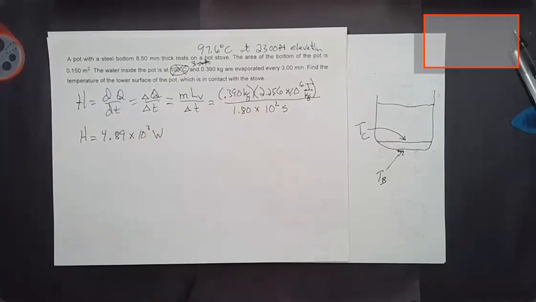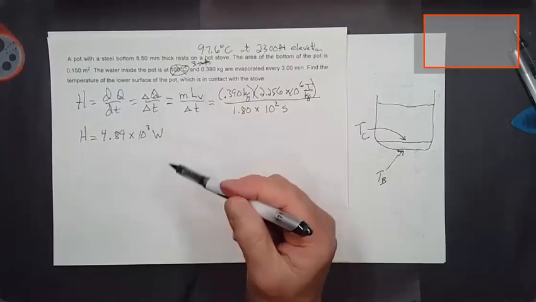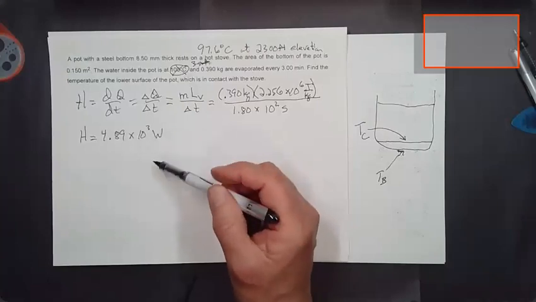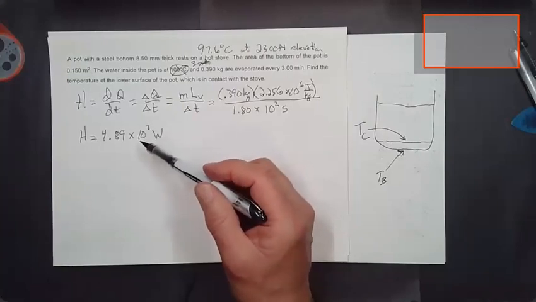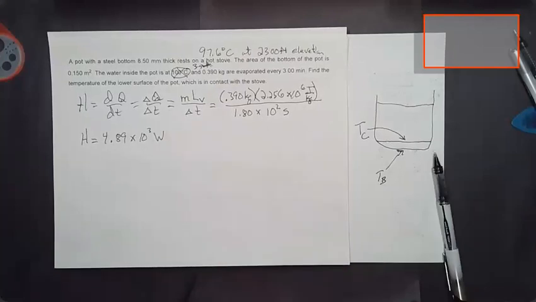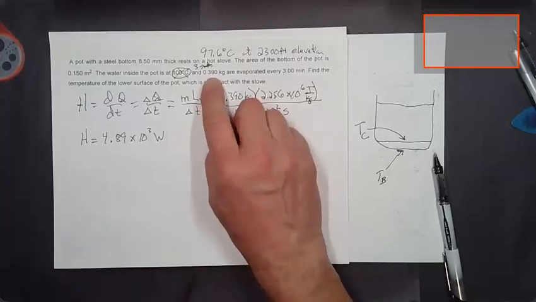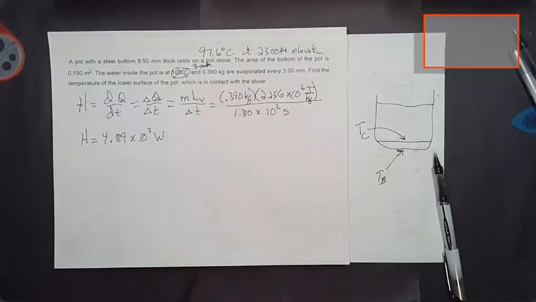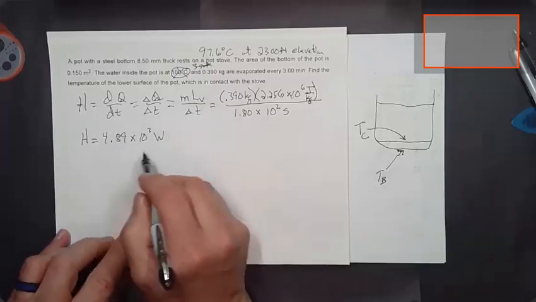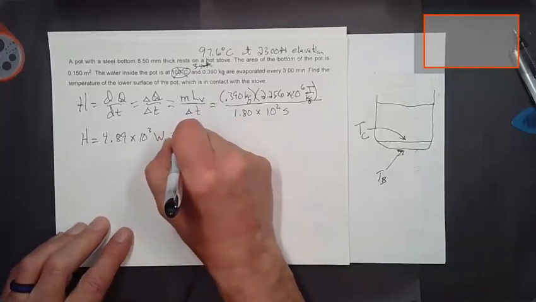So this maybe isn't completely unheard of, or maybe it is a lot. I don't know, but it's just the problem I made up. So actually, if I was to do this again, I'd probably drop this amount of water being evaporated by about a factor of 10. So maybe 0.039 kilograms, because that's kind of high. But still, where's that going to come from?